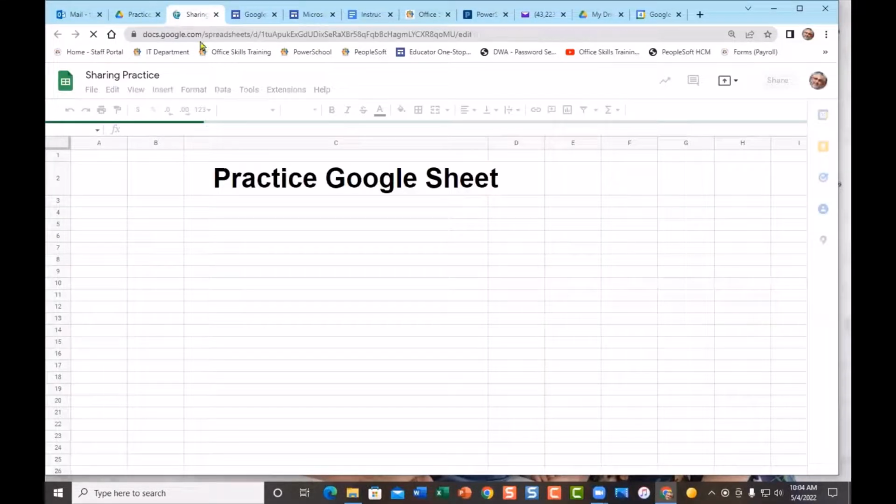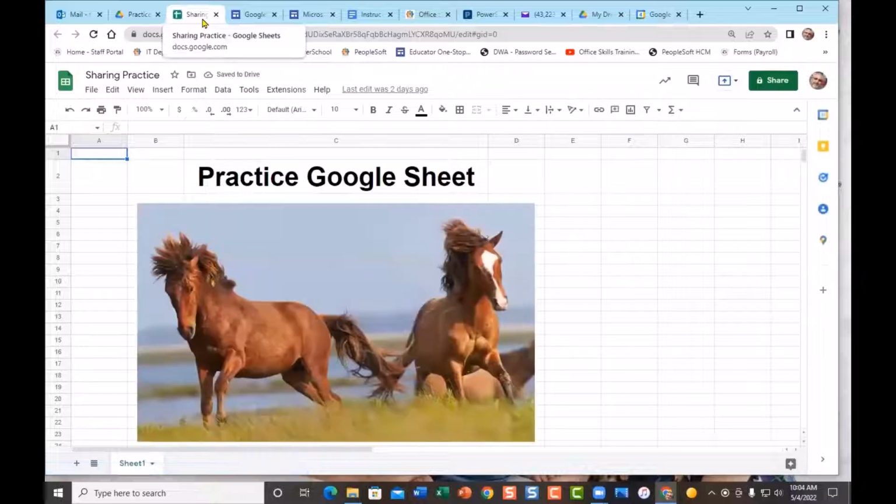And when I do that, we see that it opens up in a new tab in our browser. And that helps us to remember that all things Google happen up in the cloud, which is a euphemism for the internet. Or stated differently, every click of the mouse, every stroke of the keyboard is interacting with the Google server farms at near the speed of light. So everything that we do is being recorded, and that's why we never have to actually say save in any of the Google apps.